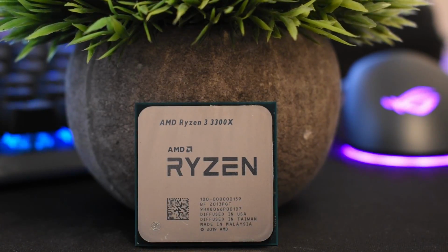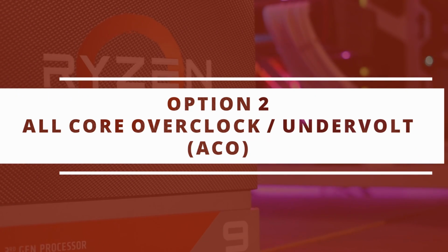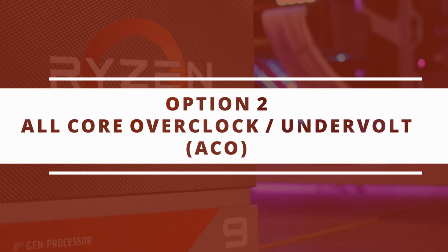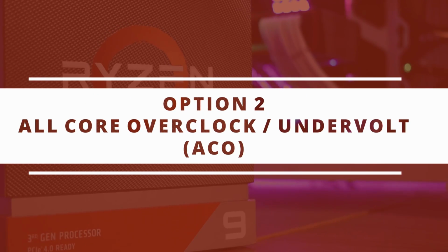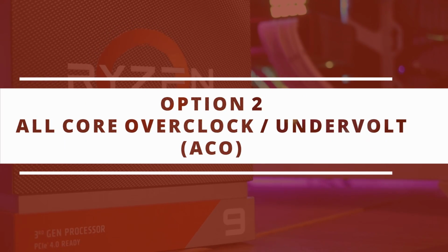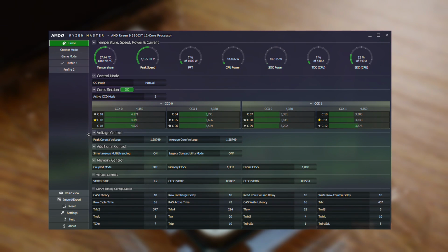The second is to manually tune the clock speeds and voltages. Now, it's probably not going to be a surprise that this is my preferred option, as undervolting the CPU has numerous benefits and can actually allow you to maintain higher clock speeds on average over longer periods, by giving you more thermal headroom. Less voltage equals less heat, which means better boost behaviour.